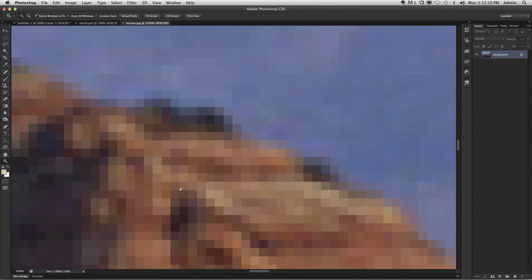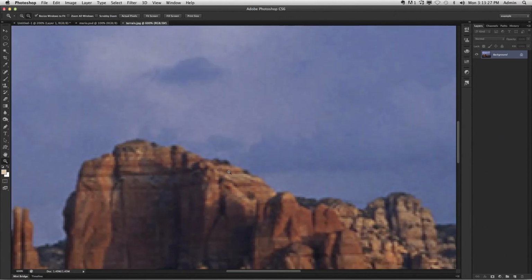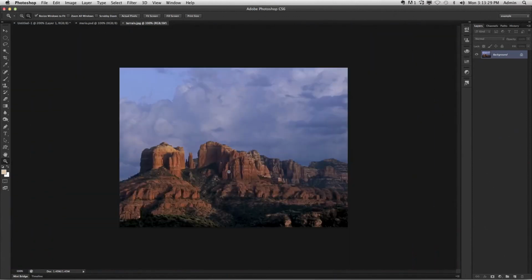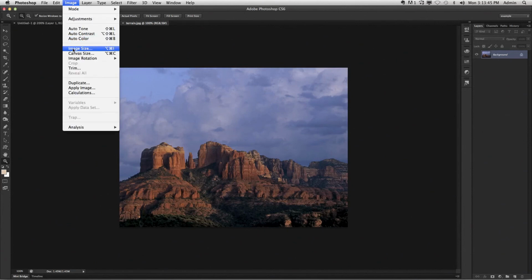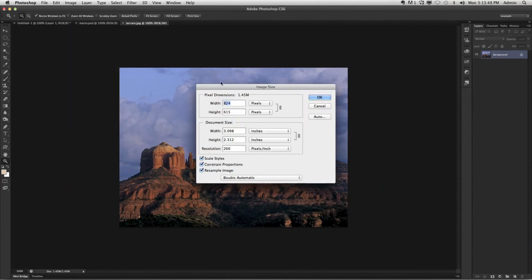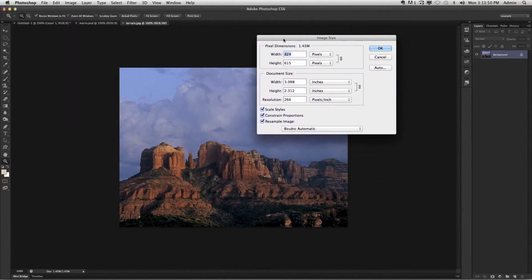But in any case, these are the pixels, and how many of those pixels exist within your image is your pixel dimension, or some people like to call it resolution. So if I zoom back out of this image, or if I double click on my magnifying glass and get to 100%, what I like to find out when I open an image is exactly how many pixels I'm dealing with. So if you go up to Image, Image Size, a dialog box will open up to tell you a little bit more about what this image contains as far as the pixel dimensions.